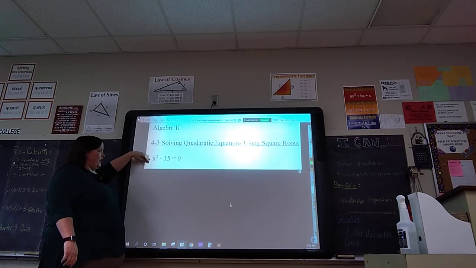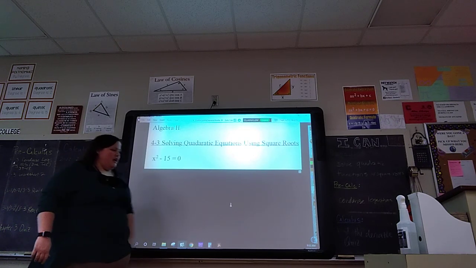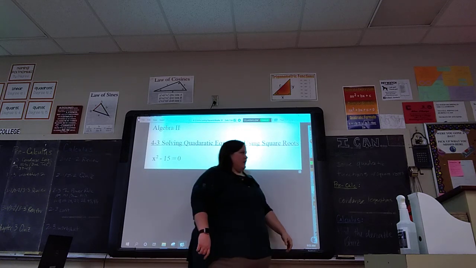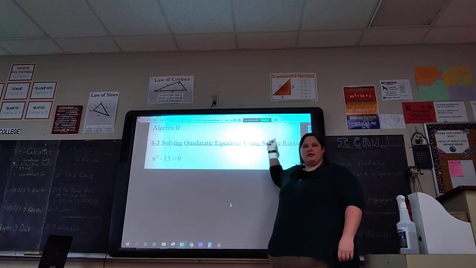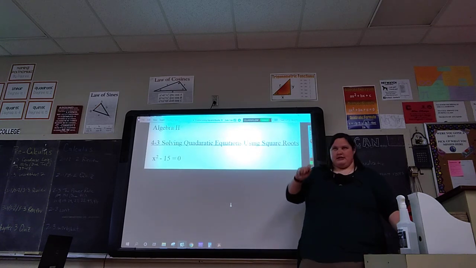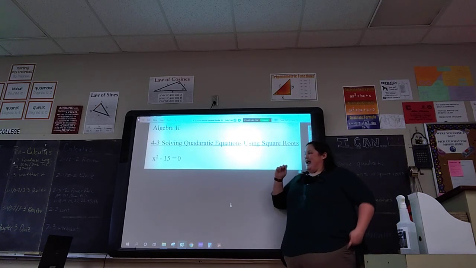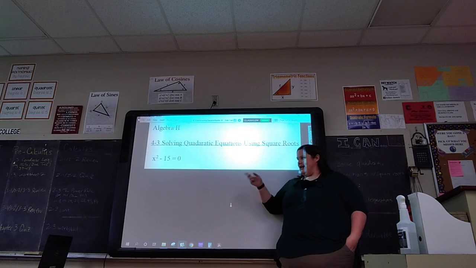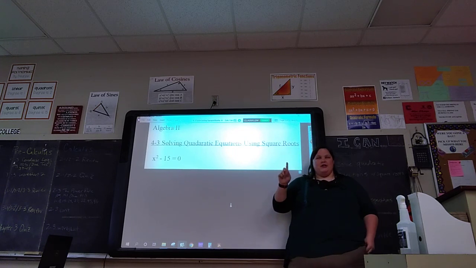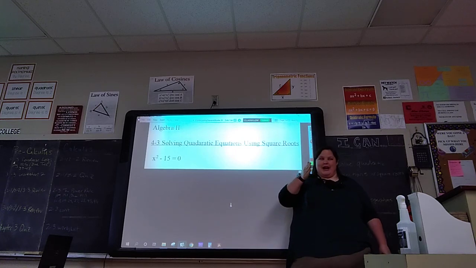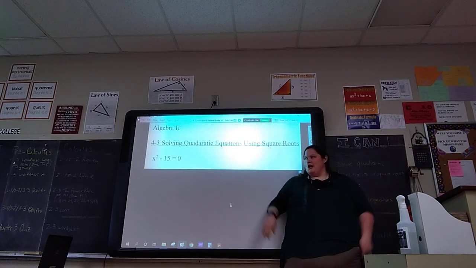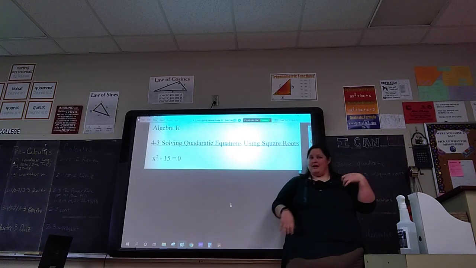So all we need to do to solve this, since the only variable we have in an equation like this is an x squared, is get the x squared by itself, and then to get rid of the square off the x, we can use the square root. So we're going to use square roots to now solve quadratics, okay? And again, it works with something like this, because there's only one variable that has an x squared in it. On the equations where there's an x squared and an x, you can't use the square root, because one x is squared and one is not.